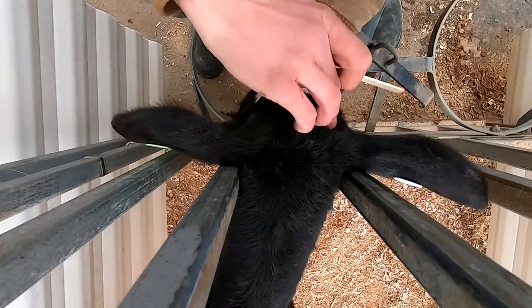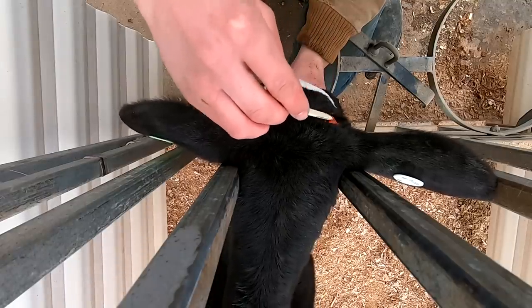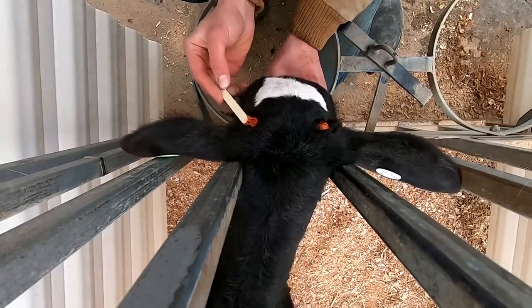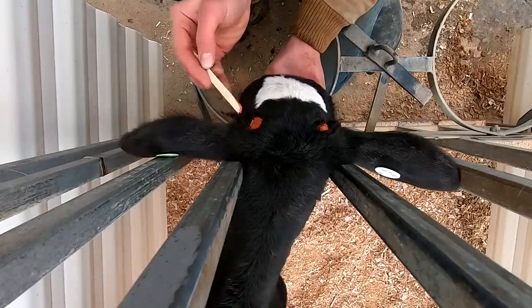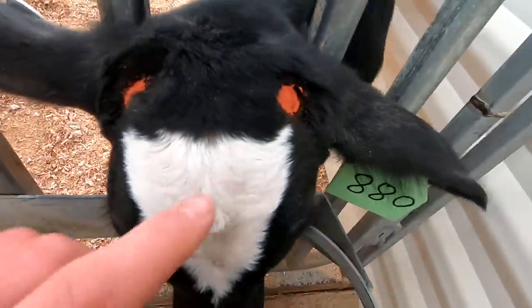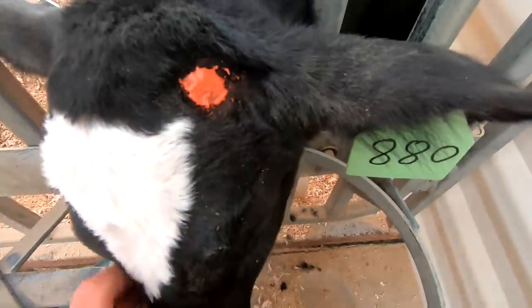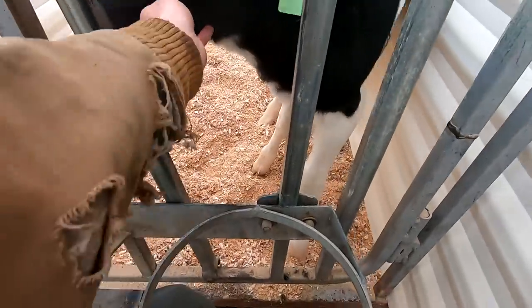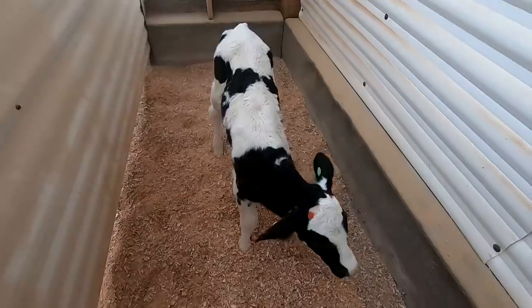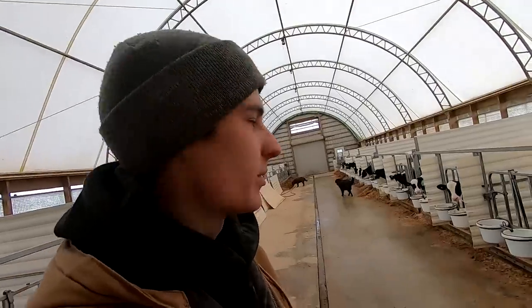We'll do this before we go. I've got the paste on here. There's just a little bud you can feel — it's not even a horn yet, just the spot where the horn is going to start growing. I find that spot, trim the hair away, and put just a little layer of paste on there, and that usually takes care of them pretty good. Got these two done. We like to take care of the horns early and just never let them grow, because as they get bigger the horns would catch on headlocks and gates and could also injure other animals. So it's just good to get rid of them.